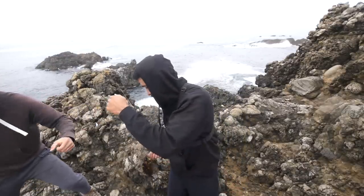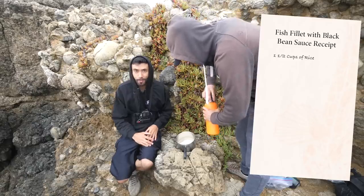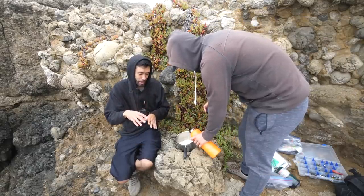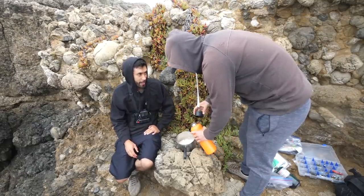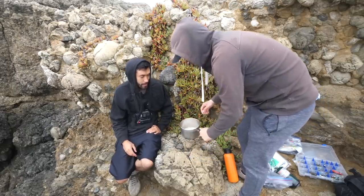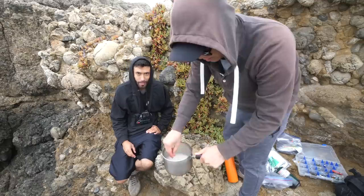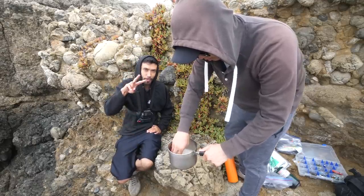All right. So I'm about to fillet the fish. Calvin brought 1.5 cups of rice. We're gonna let you know exactly what's in this recipe. Just rinsing the rice now, right? Yep. How many times you rinse? Today, probably only 1 or 2 times because we don't have much water. So 1.5 cups of rice. This is a serving for 2 people.